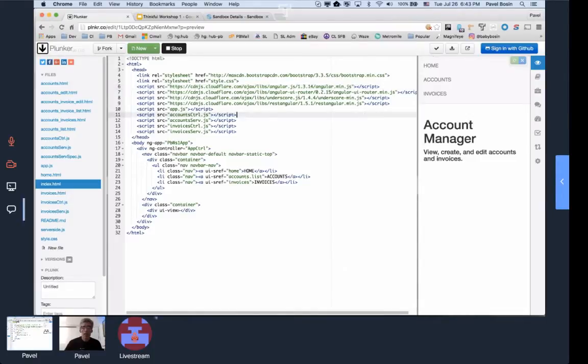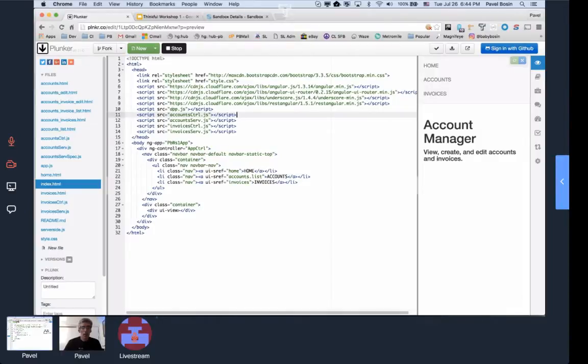Then I have AngularJS itself, the minimized version. Angular UI Router, which will help me move from one view to another and to configure these views. And I also have Restangular here. Restangular will allow me to more easily talk to my server, the sandbox that I created. And Restangular uses Underscore, which is a convenient library to use in general. So these are my dependency files here.